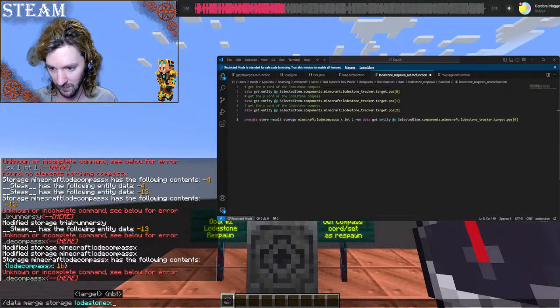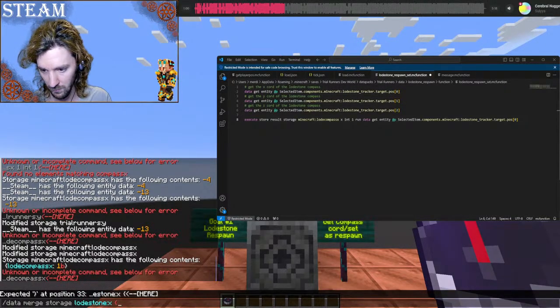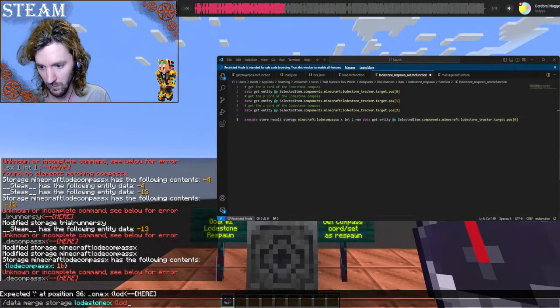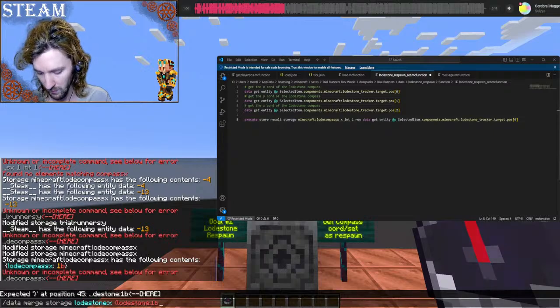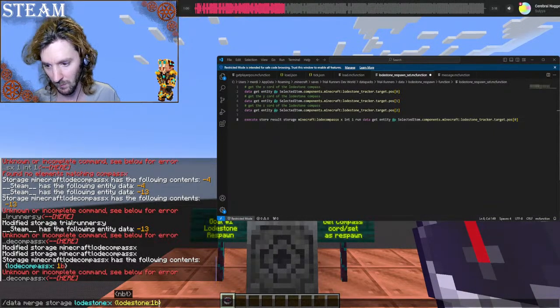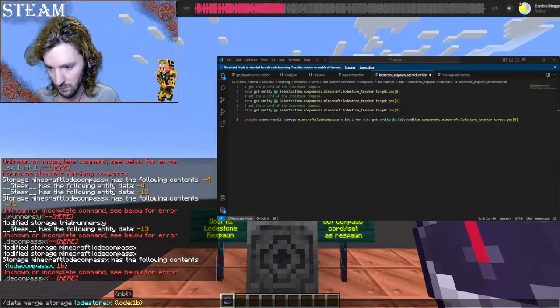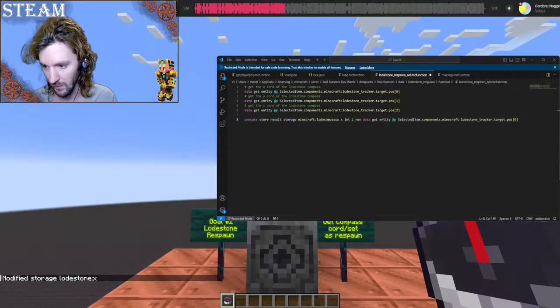And then I can say X is the space we're looking for. And then I add in lodestone 1B. Is that what I want it to do? Or do I want it to be X? I think I want it to be X. So that's the thing we have.